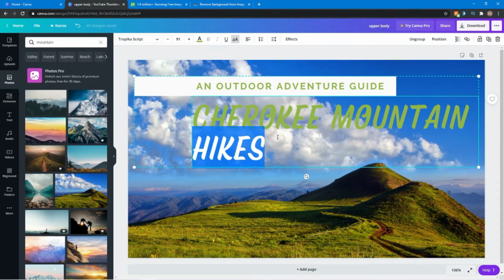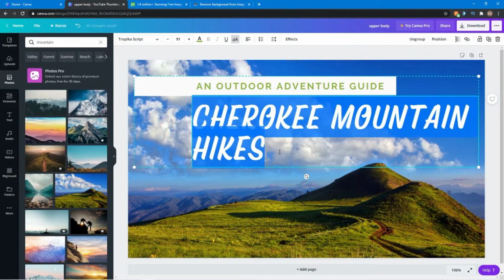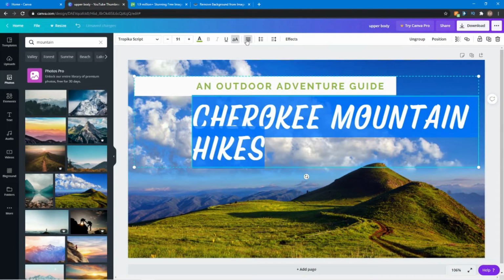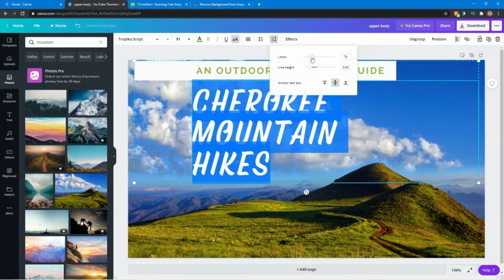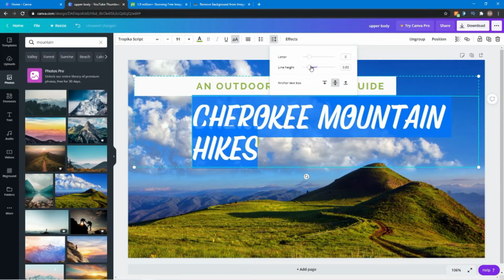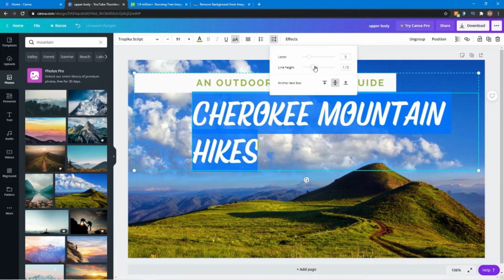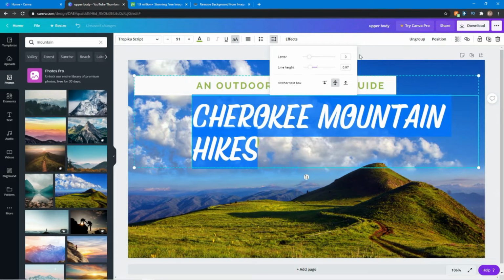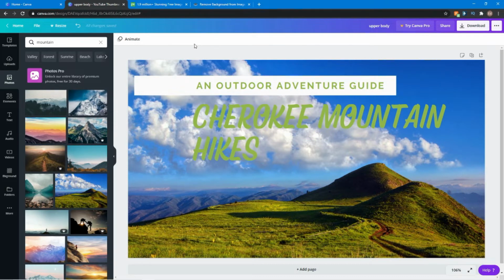Another thing you can do is, you can tell this is centered almost to the left. You can move it around. You can make it centered to the right or centered again. You can also change the letters. You can make them closer together or farther apart. Or you can get the lines so they're farther apart from each other or closer together, almost overlap. Different things you can do there to change that with the effects.